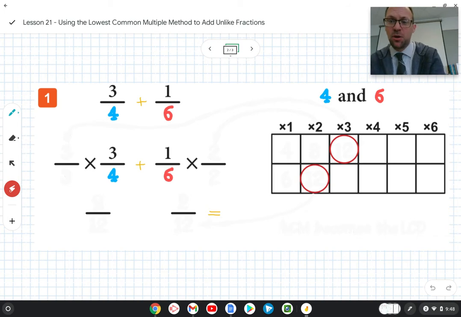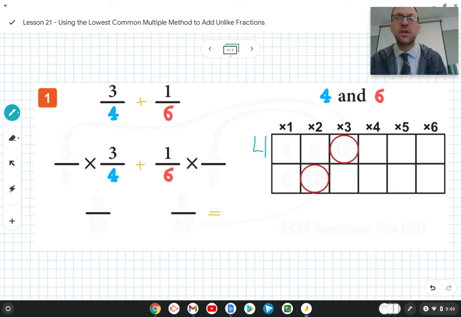In our first step, we are going to find the lowest common multiple, or the least common multiple, as Rob likes to say. And then we're going to use that to add 3/4 plus 1/6. All right, so let's get started. We have here our first denominator, the 4. It's been written over here. And I'm going to rewrite it again next to our first row, just as we did yesterday.